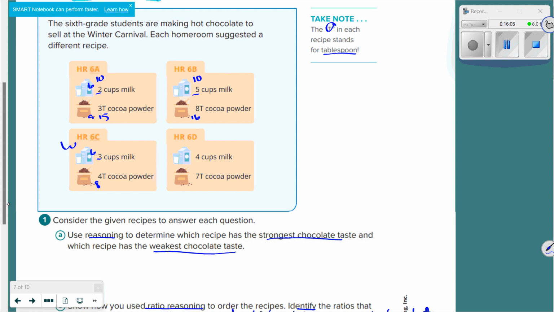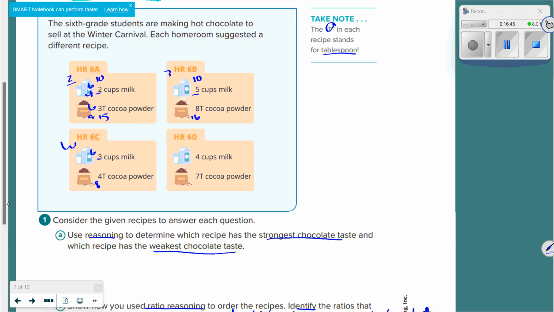So now we'll do one more comparison. So we've got all of them compared to this. So right now this one's in second place. This one's in third. Now I'm going 2 to 4. What do I need to do? Just double it, right? So double it would be 4 and 6. Double this gives me 8 and 14. No, I'm already at 4 and 7. So what's going to be weaker, 6 or 7? 6. So I now know this is weaker than both of these two. This was the weakest of all. So I now know this is my second weakest.